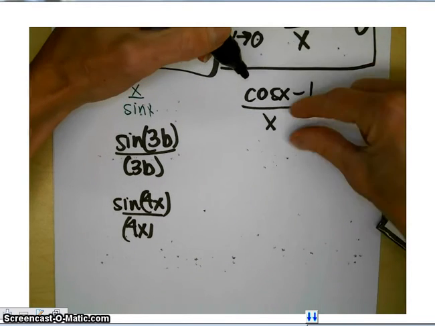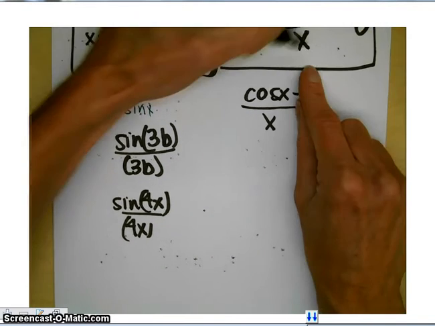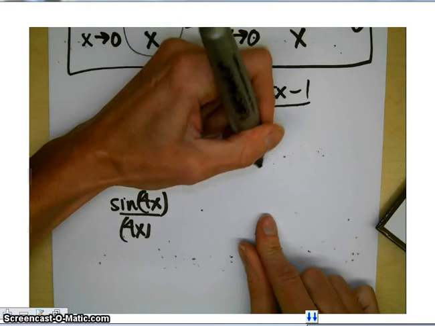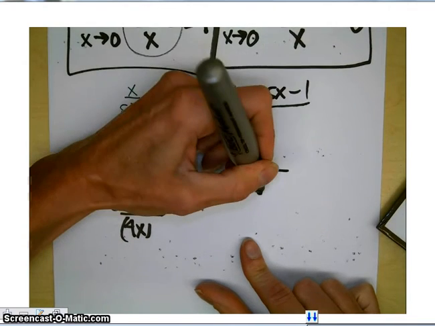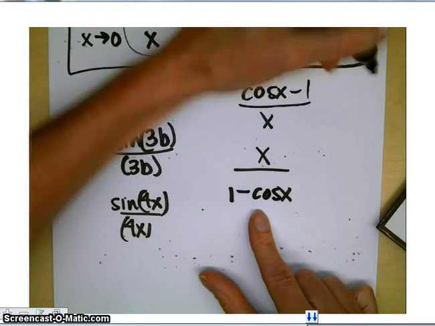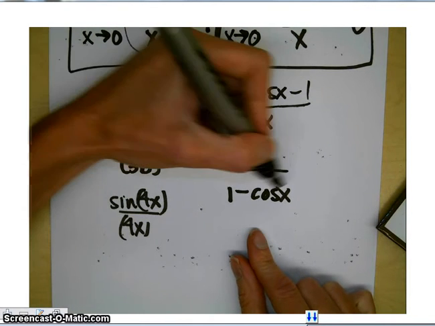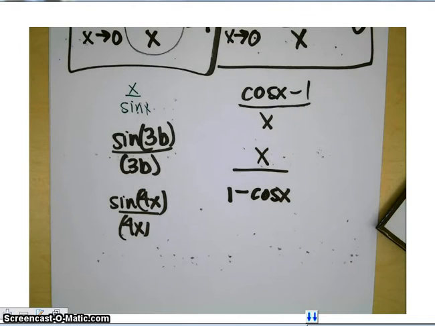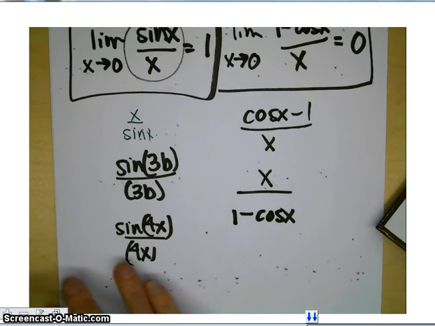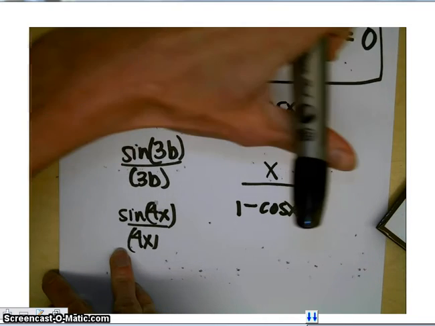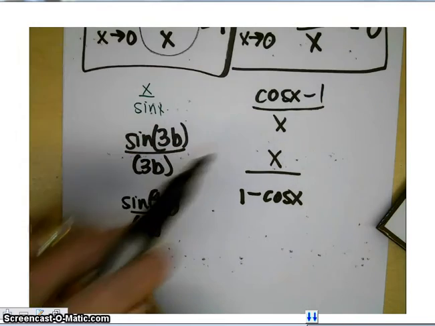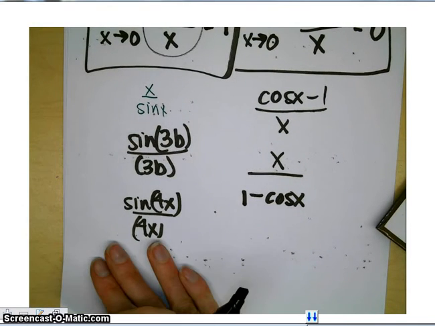I could also have the reciprocal of this. If I took all of this to the -1 power, that limit would still also be 0. So those are things that you need to keep in mind when we're looking at some trig limits. Now we want to look at some examples of how I'm going to use these limits and these little weird things that we just talked about to evaluate.